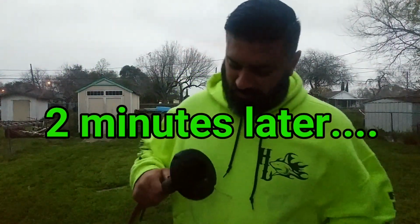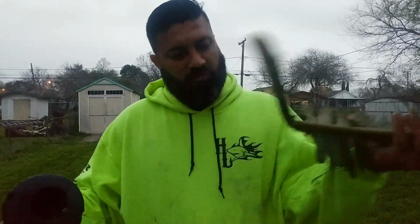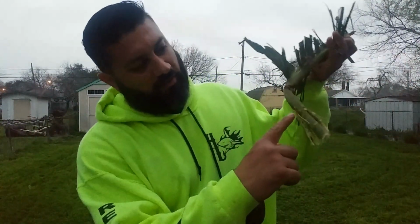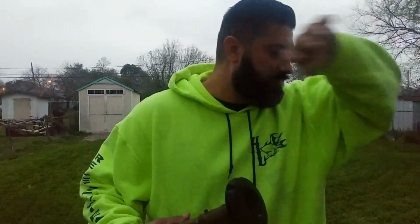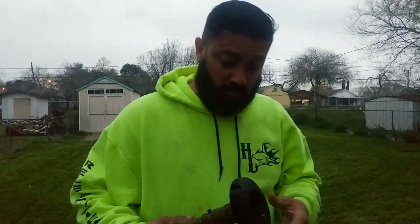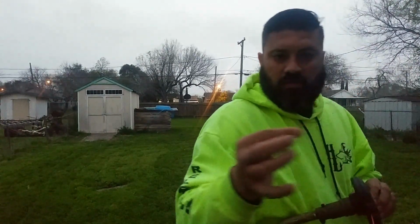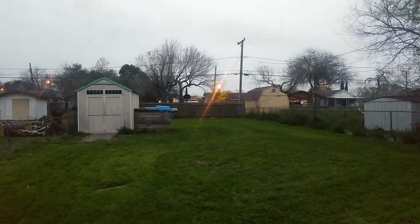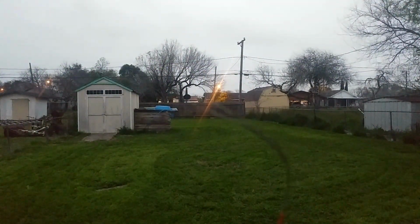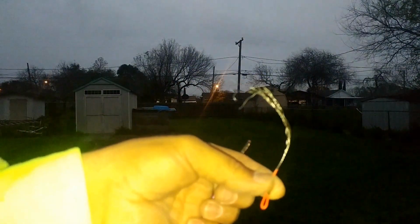Alright, so that's a no-go with the 250-pound. I hit one little branch, and you see where it hit it, it started slicing through, got through it, but broke off immediately afterwards. Yeah, that ain't gonna work out for me. That's the 250 pound. Let's see if y'all can see that. That's what's left of one of the strands. The other one popped out before I could do anything.